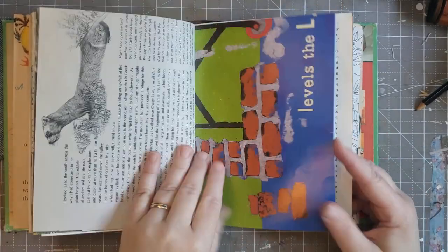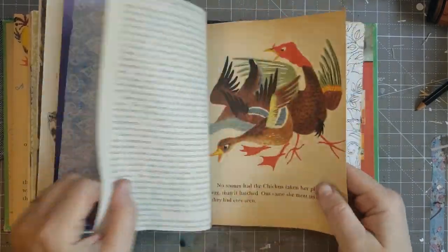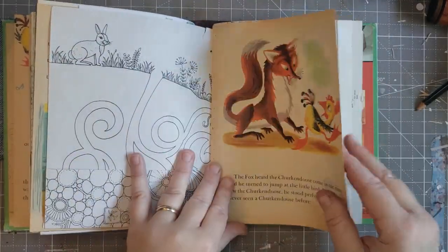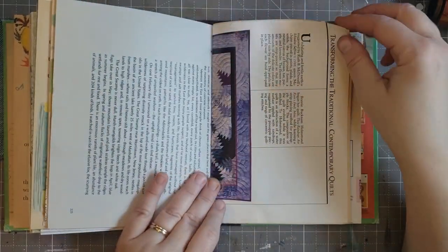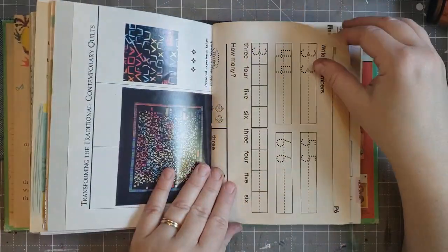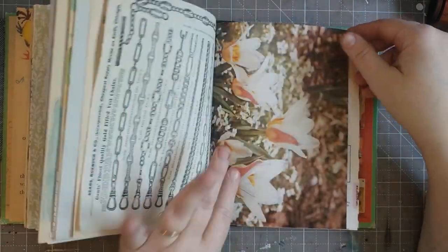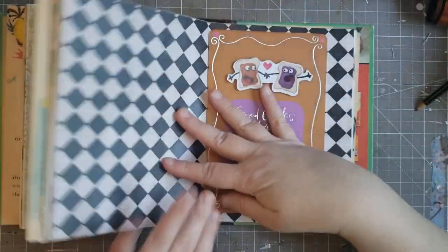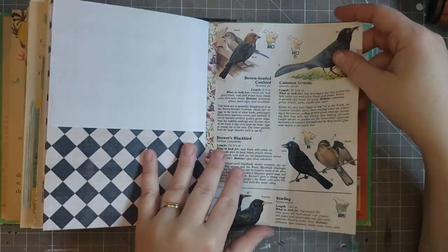And in a couple places you've seen, I used washi tape to connect pages. And I actually don't have any fold-ins, but I do have pockets so that if I want to put some stuff in here that I know I want to use in this book, I can do that. These were pages somebody sent me in Happy Mail. It was a Happy Mail swap type thing. And then the peanut butter and jelly. Thank you, Anibar, for sending me that.